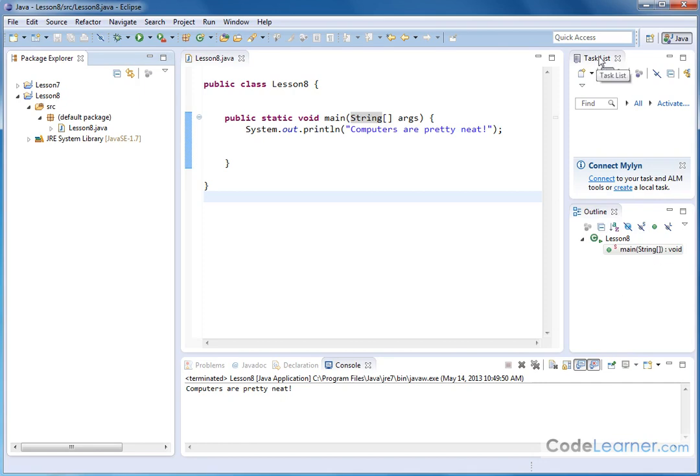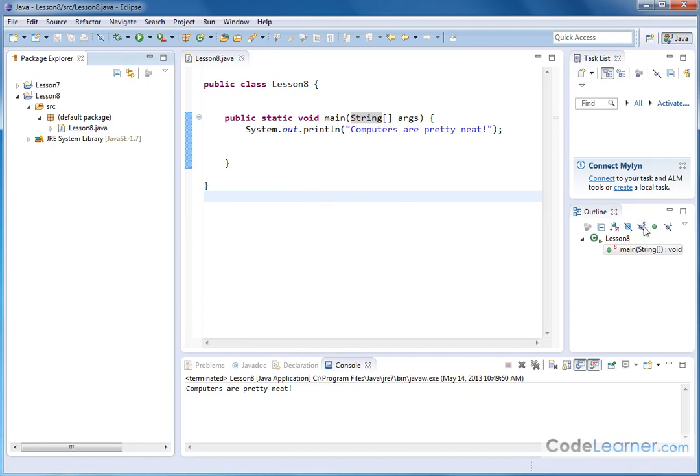Up here is what we have, a task list, right? It's kind of like a little notes system for you. You can create a new task for yourself. Like maybe I want to create a new task to create a method to average 2 numbers. Maybe I want to create a new class or a new method to print something on the screen about how to tie my shoelaces. I mean, if you have a very complicated program, then you're going to be constantly thinking of things. Oh, I need to create this class, or I need to create this variable, or I need to do this for loop, or whatever it is. And I might want to create a bunch of tasks for myself that I can then check off as I knock it out in my code here.